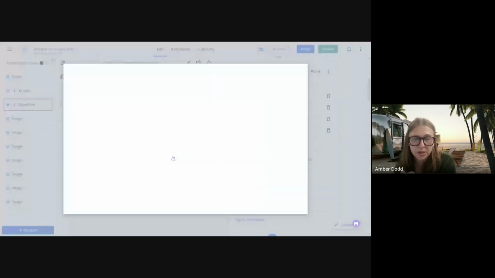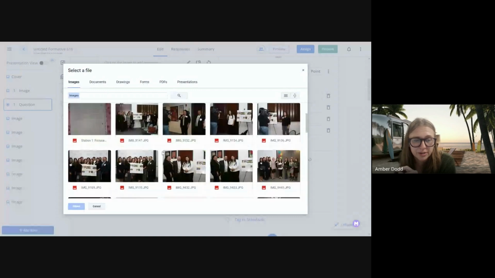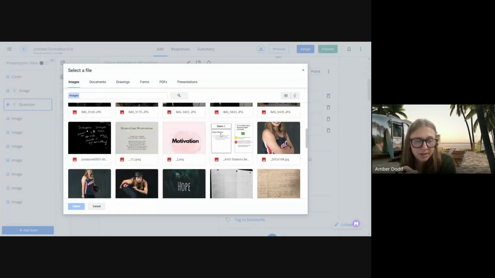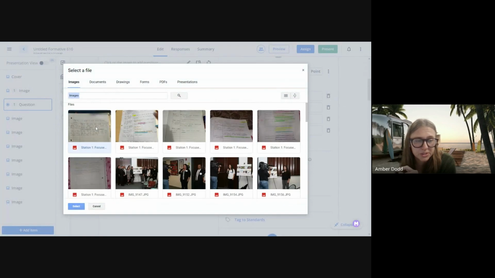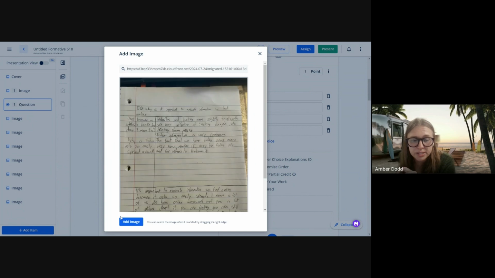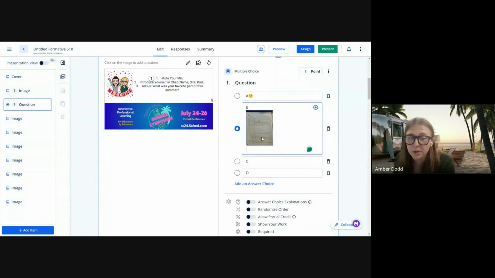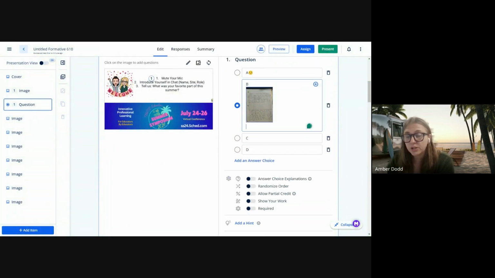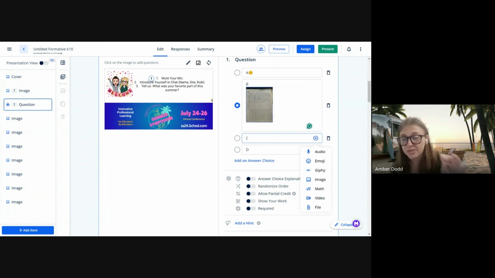I'll pick from my Google Drive because I don't have any images on here yet. We'll just do this one. So I can have images added directly into those question types. You're not limited to just text. You can expand it to having lots of different choices within each one of these, and these options are available for almost every single question type.